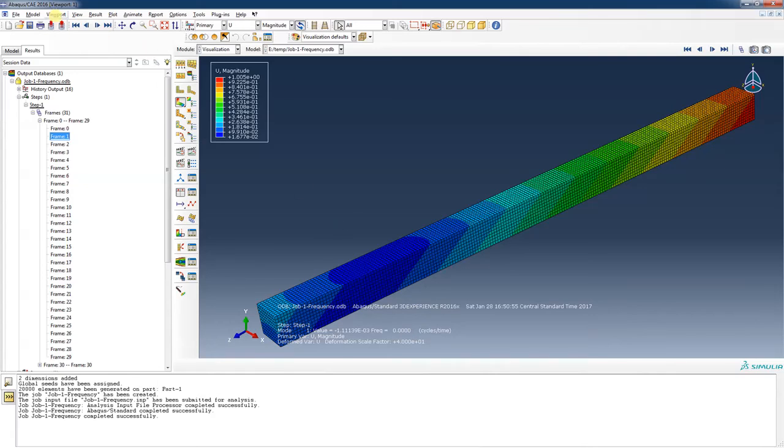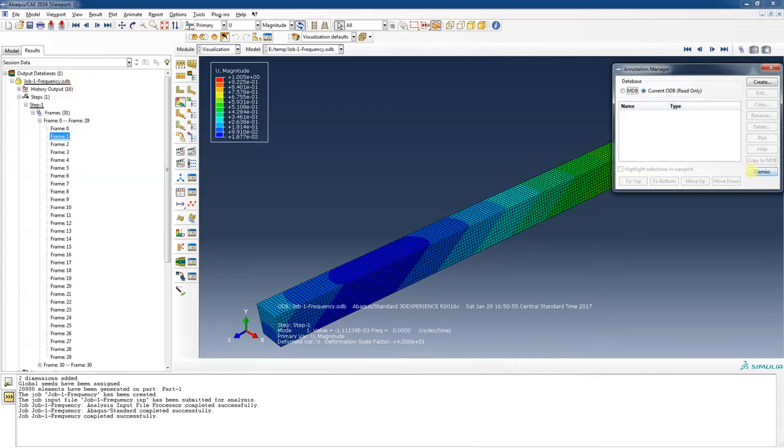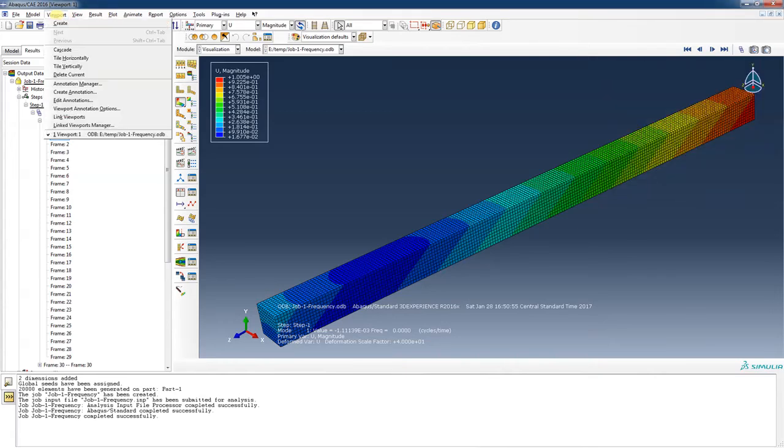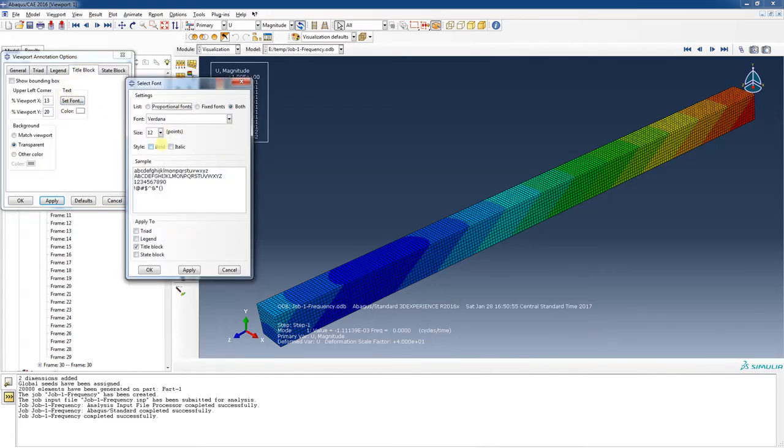I always kind of forget where these are, but let's go into Viewport Annotation Manager. No, that's not the right one. It might take me a couple tries. Viewport Annotation Options. Okay. And in the title block, let's set the font to be something larger, maybe a size 14, and let's see what changes with the title block. Okay, so this is the title block. In fact, we can just turn that off if we want.